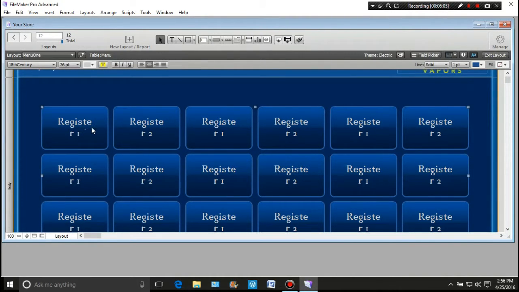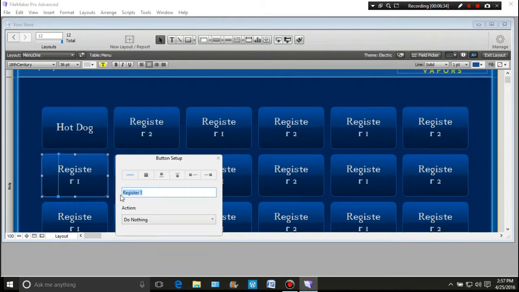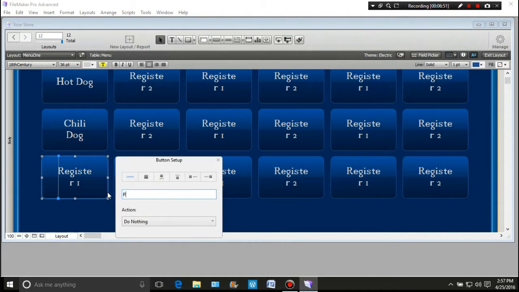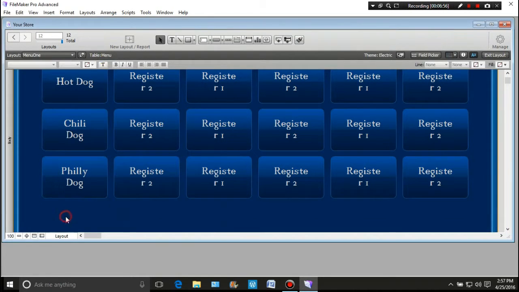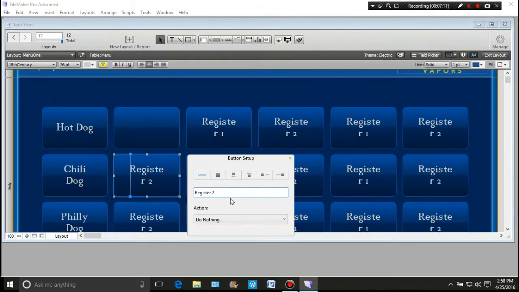And now what I'm going to do is start utilizing these by clicking on them twice. Whatever name you want to use for this, you can do so. But remember, this is a small cafe. So we'll put hot dog, and we'll click on this. And we'll say this is a chili dog. And it's okay, we're going to change the font size so that it all fits in here. And this one we are going to call a Philly dog. You can leave them just like that if you want to. You don't have to change the font and reduce the size if you don't want to. And this one, I'm not even going to use this one. I'm not going to use this one.